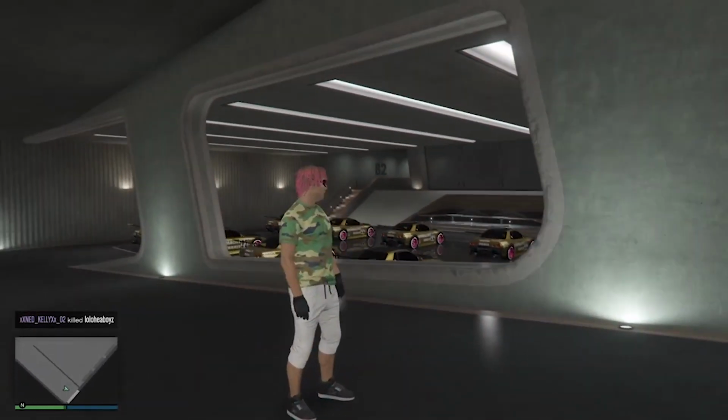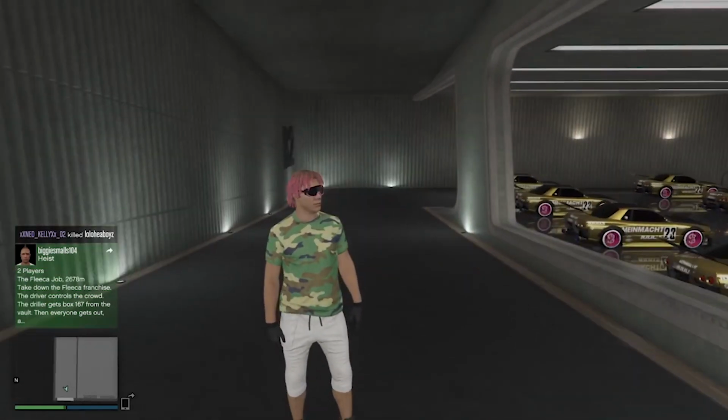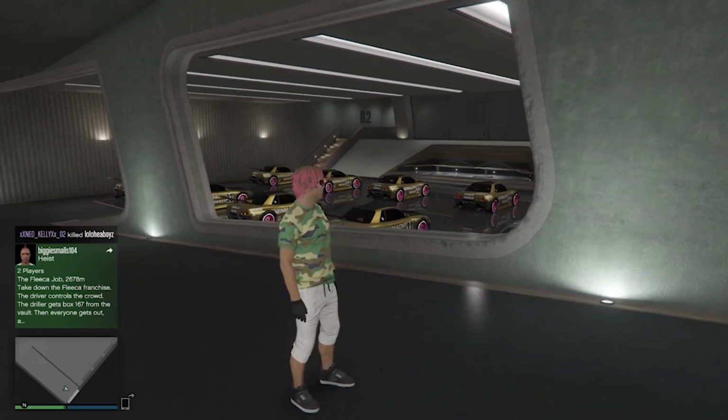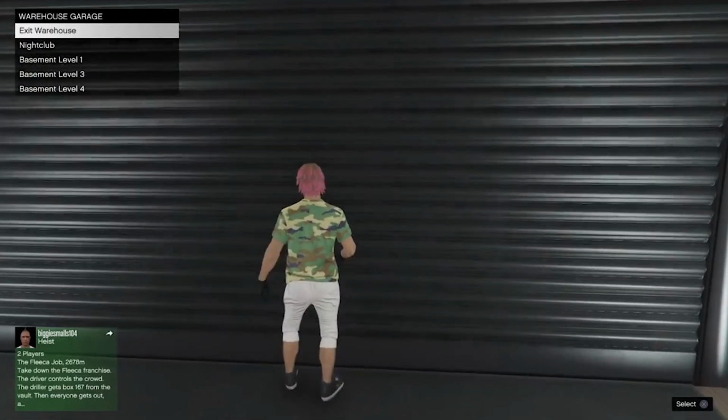So you want to have a nightclub garage with a basement 1, or basement 2, I guess, if you count 1. Just have B2. And you also need a CEO garage or an MIC.